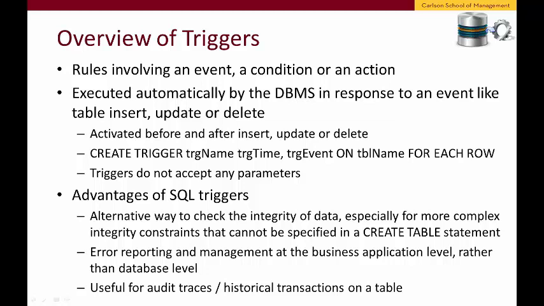The last thing to note is that triggers, unlike procedures and functions, cannot accept any parameters. Before we proceed with some basic trigger examples, it is worth noting a few of the advantages of using triggers. First and foremost, triggers are used to help maintain referential integrity in the database, especially the more complex variety that cannot be specified with create table statements. Triggers are often used for error management and reporting, trying to catch a variety of errors even before they reach the database tier, that is, catch them in the middle or business application tier.